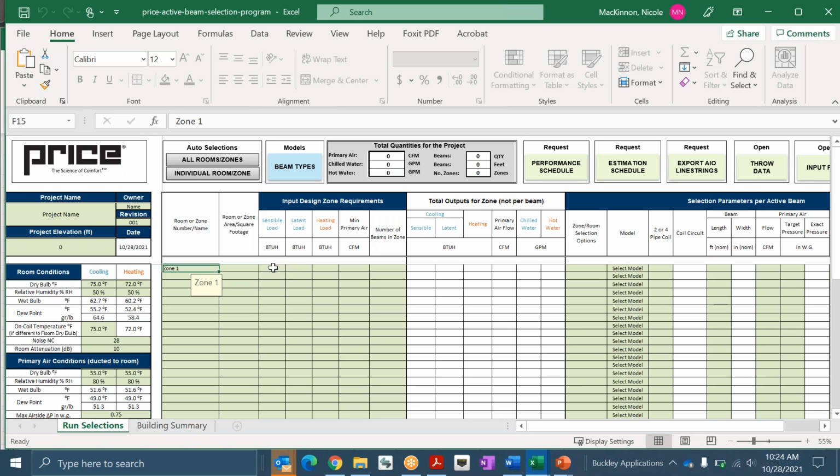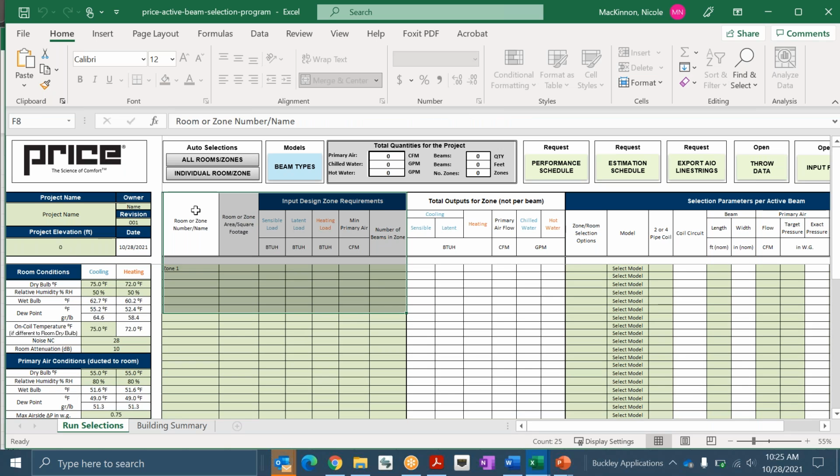But even for a very entry level or beginning conversation level topic, you could just start with a zone as a whole building and run your trace trade loads in the entire building and take a peek at what's your total occupancy and what's the total square footage of the project. From the occupancy you can get a quick latent load estimation, and from the square footage you can say maybe the building is going to see 25 to 35 BTUs per square foot, and pick one of those and get a total sensible load for the building. So I'll walk through that in a little bit. We'll do a quick narrative level discussion or a budgeting discussion, and how I would start this conversation from that level. Once we finish this tour, we'll get into that.